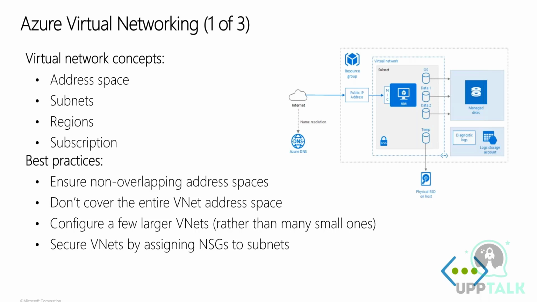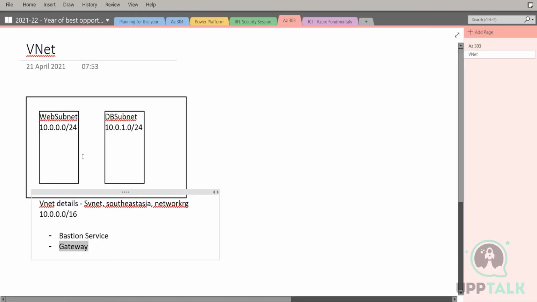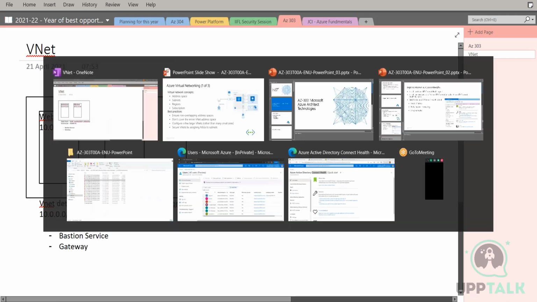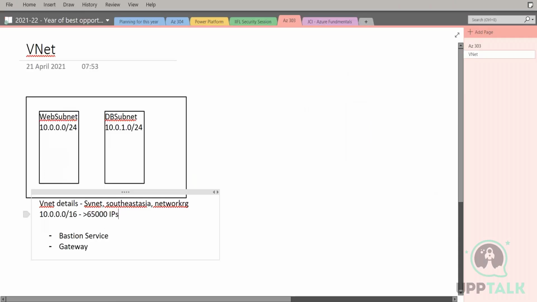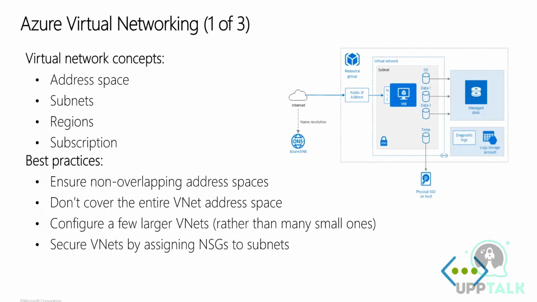Now, next point, configure a few larger VNets. That's what I have done. So instead of using a small VNet of 256 IP addresses, I have taken an IP address range over here, that is /16, which, like I said, gives you 65,000 IPs, right? I may be using only two of them right now, which is of size 256, which is fine.